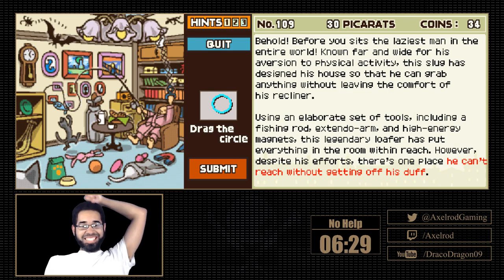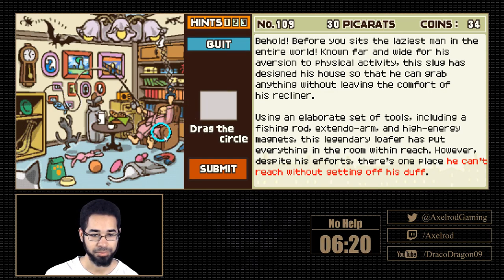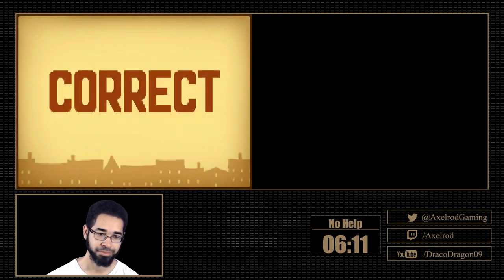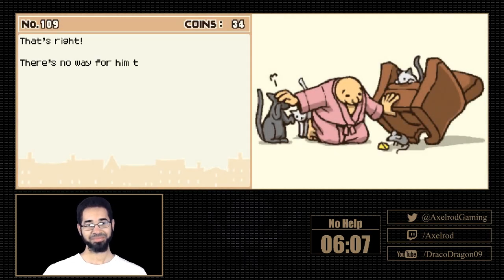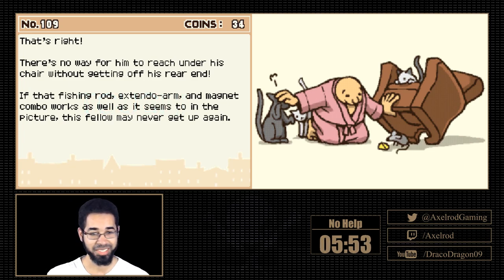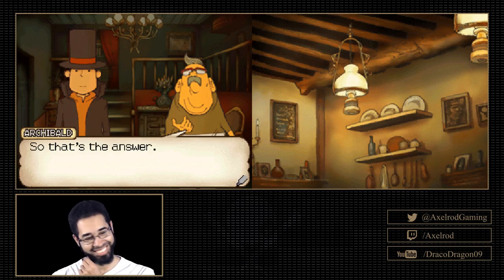I don't want it to be that answer, Dante. I really, really don't. But I'll humor you. There we go. Every puzzle has an answer. That's right. There's no way for him to reach under his chair without getting off his rear end. If that fishing rod extendo arm and magnet combo works as well as it seems to in the picture, this fellow may never get up again. Whatever, man. Whatever. So that's the answer.